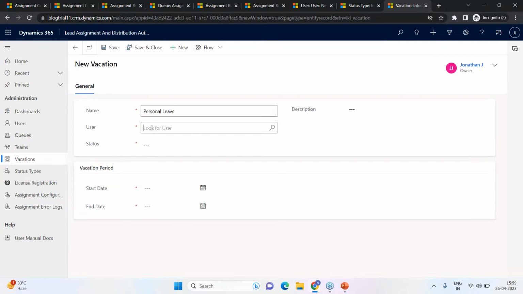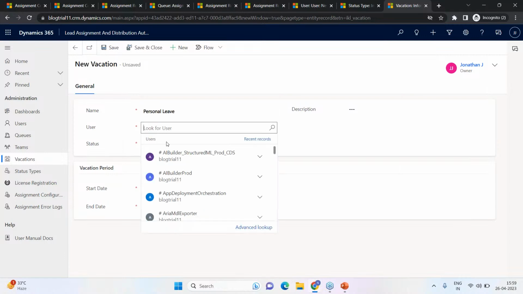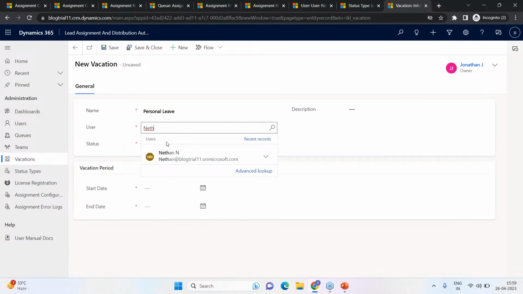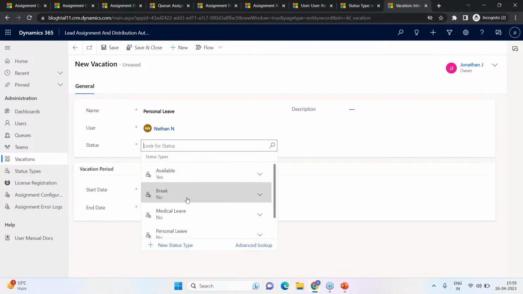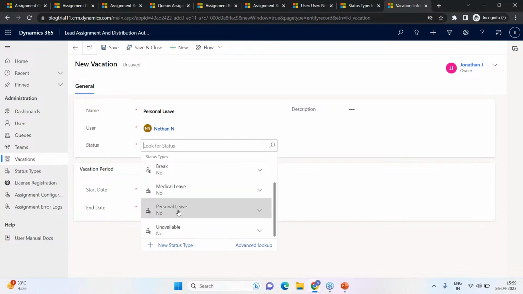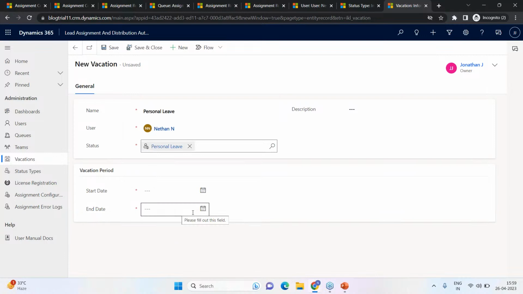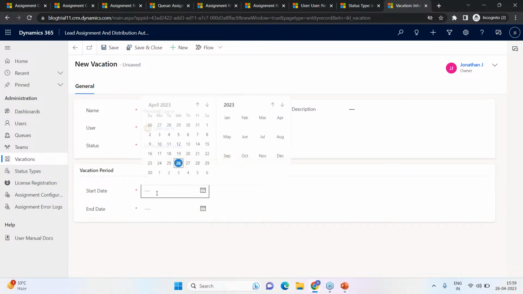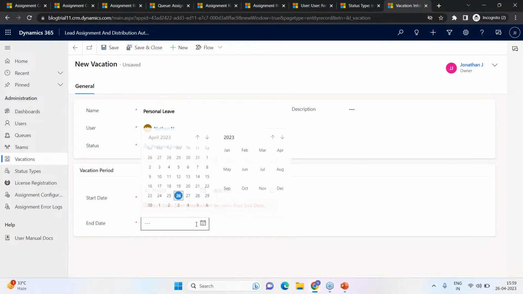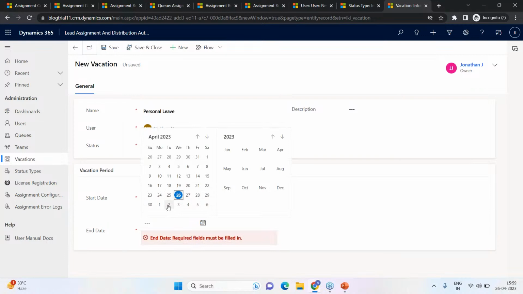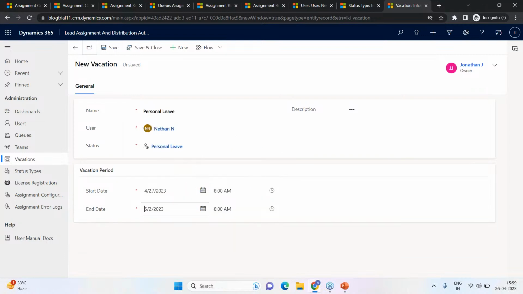The user is, let's say, Nathan. He's going on a leave, and for the status I can select either medical leave or personal leave, as per whatever the requirement is. We can also provide some description, and we can set up the start date. Let's say he's going on leave from 27th and he's on vacation till 2nd of May.